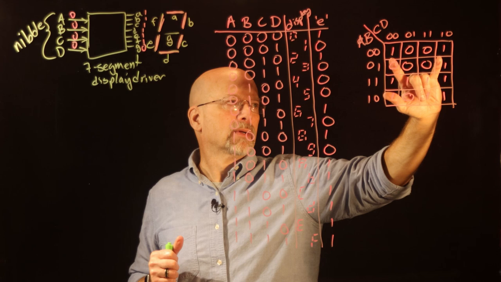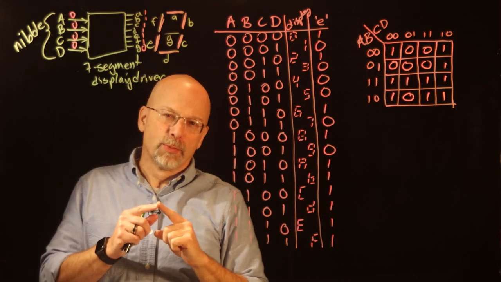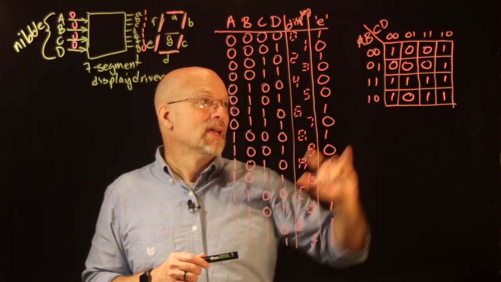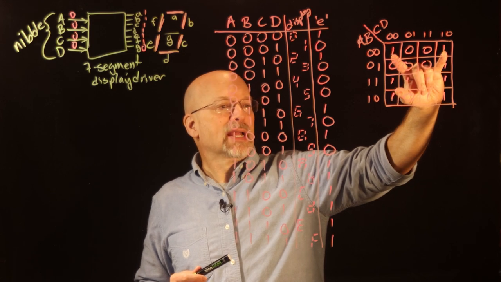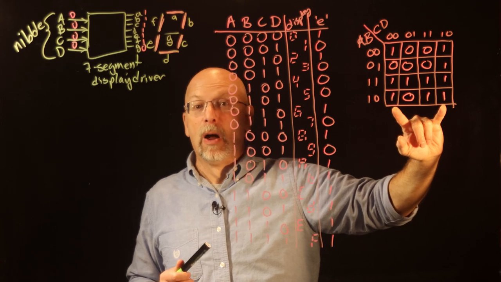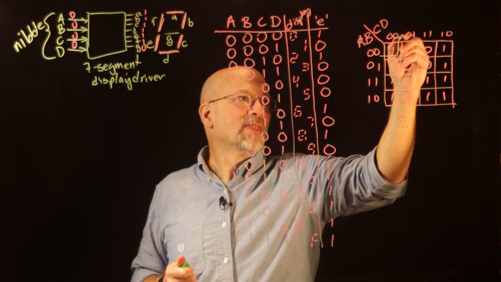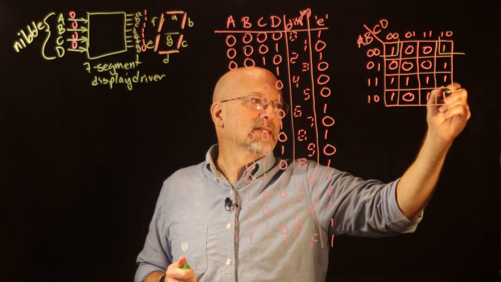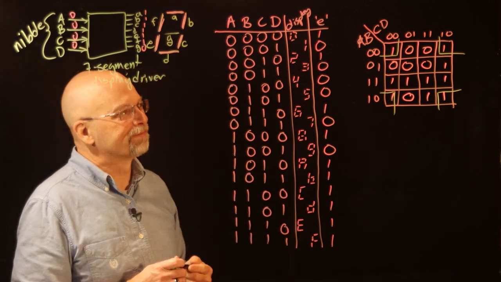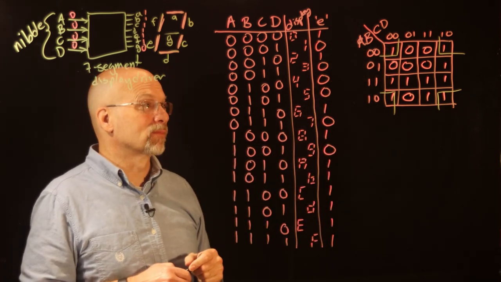Can I make it any bigger? Well, it turns out I can. Because remember, I can not only cross borders from left to right, but I can also cross borders top to bottom. These two ones right here have matching ones on the bottom row right here. Oh, that's an ugly rectangle. Yes, it turns out that this right here is a valid rectangle. That's a perfectly valid rectangle. All right. And that's as big a rectangle as we can put around that guy right there.